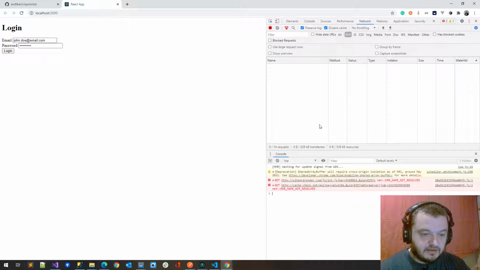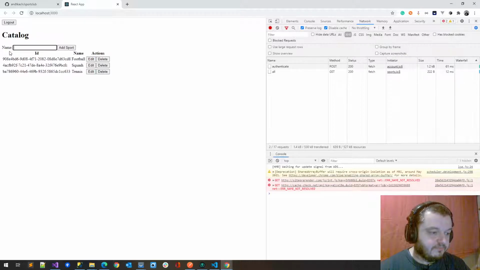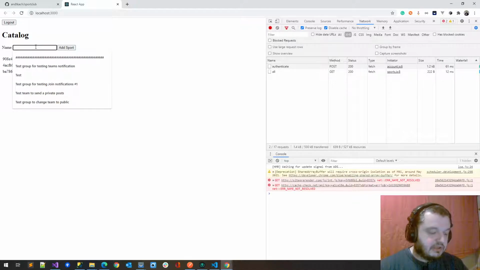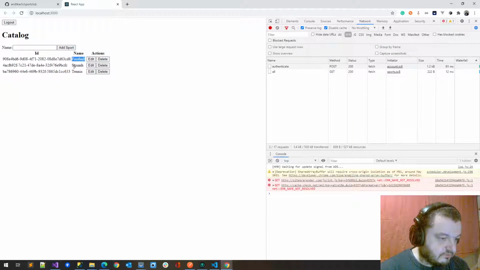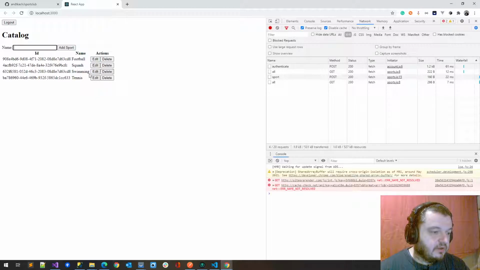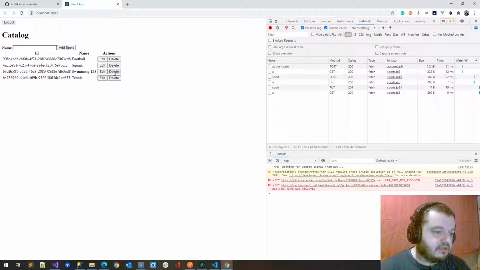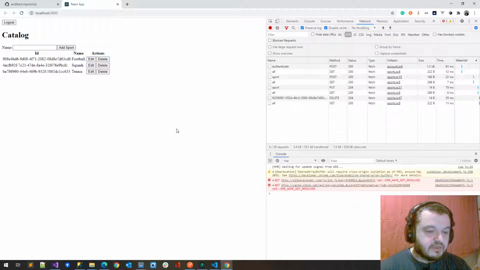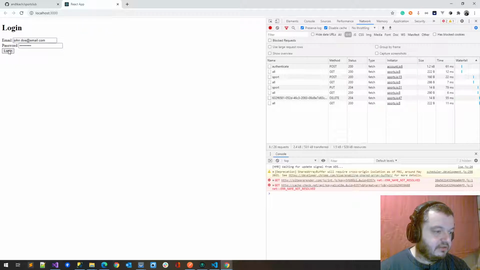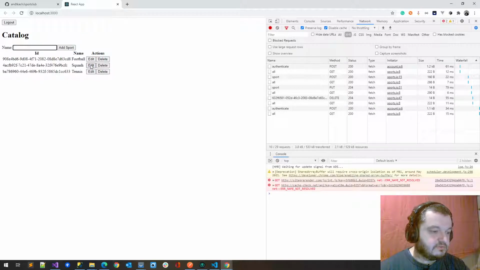So let me start the test application. Here I've hard-coded the credentials to make it simple to log in. From here we have an API response from all our sports. We can create, I don't know, I've already used football. Let's do swimming, hard sport. We have a new item. We can modify this here and save, or we can delete. Together with this demo, you can see how amazing my design skills are. So this is a client application to be able to log in, log out, and do CRUD operations for sports.